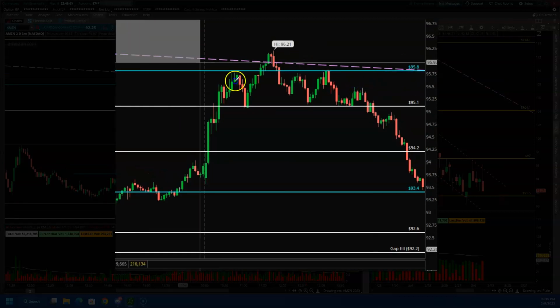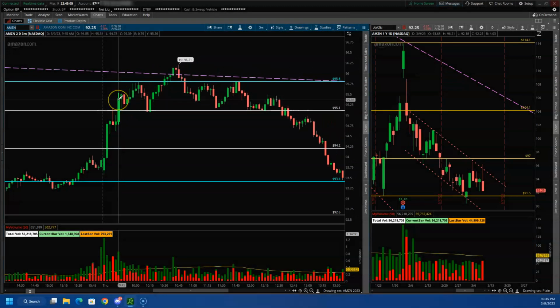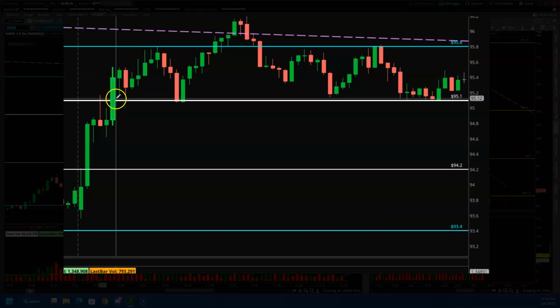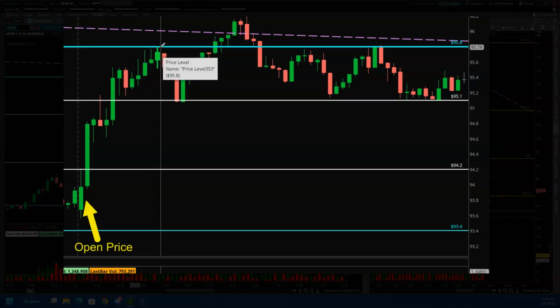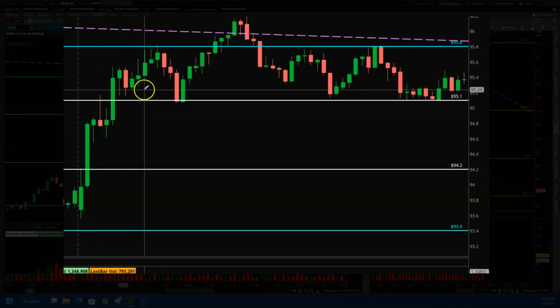So even if you don't want to play that on the first push up because you're sort of skeptical that the breakout might fail, that's fine. Let it go up. It went up. It kept on going up. You try to get back on it on the retest, right? And it exactly did that. It went from 95.1, tested the 95.8 level. Again, these levels are from the morning, so they're not updated to reflect what's going to happen tomorrow, but I just kept it like that so that you could see how price respects these levels, right?